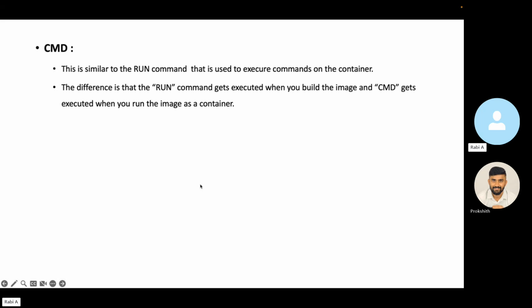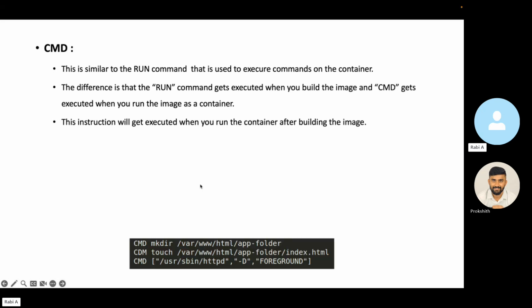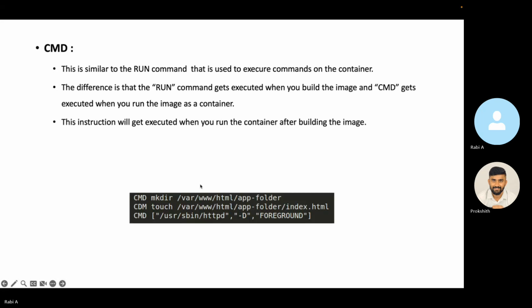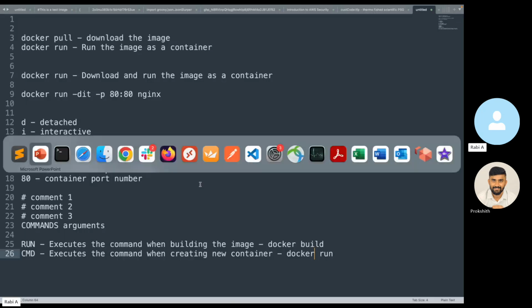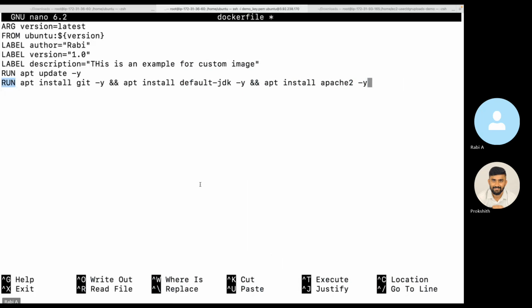Until you start a container using that image, your CMD instructions will not get executed. So, like starting some processes or anything, for that you can make use of this CMD instruction.